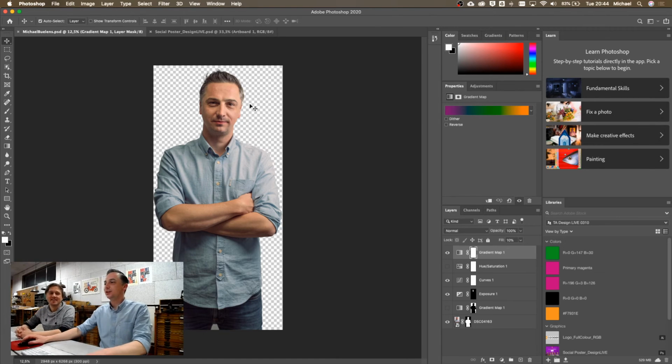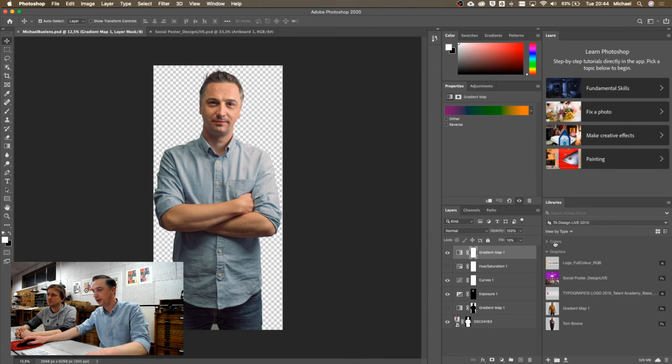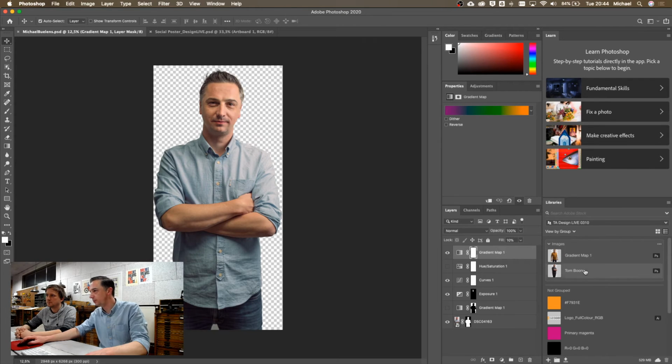From Photoshop, you can add stuff through CC libraries as well. As you can see here, I have this color section that we created earlier. I'm viewing by type, let's view it by group. I have my images, and in my images folder in the CC library, we already have a Yancy, and my colleague Tom, our motion design guy, and I'm missing from the team. So what am I going to do? I want to add my own photo to the CC library.